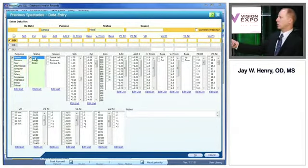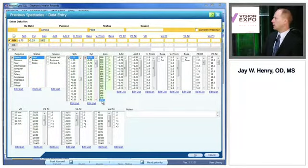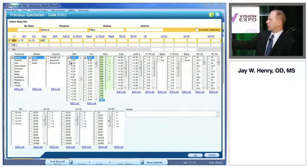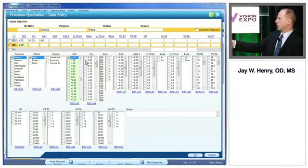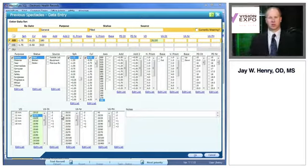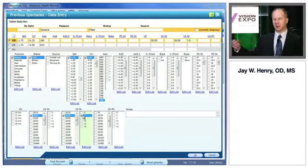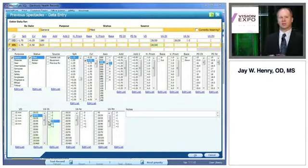So we can just say it's a general RX, they filled it. Just go in, their RX is 175, a quarter axis, go down and just grab 180. Okay, so it puts it in here for us. And let's go and just click on left eye. Same thing, so let's go, whatever, 175, grab a sill of a half. And this one, let's do 20, and then we'll mark off 3, so it marks it 23. You can go down here and do their acuities for their distance and their near, right eye, left eye. And again, you can quickly add those in there. So this is another way just to get the information in.